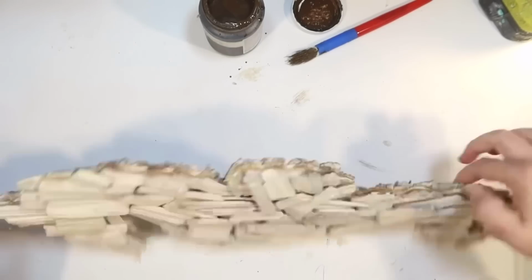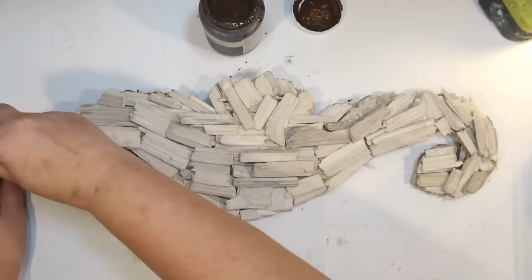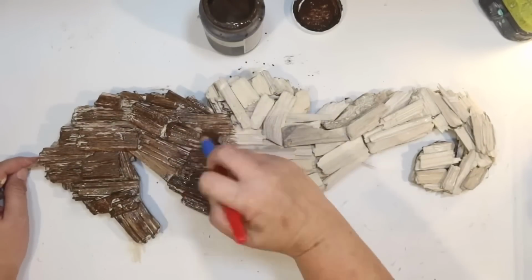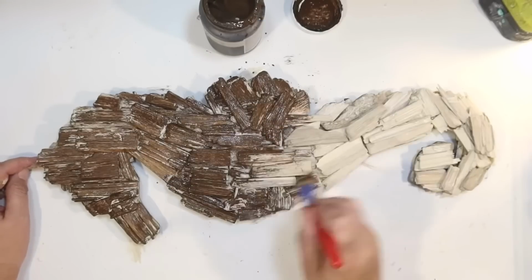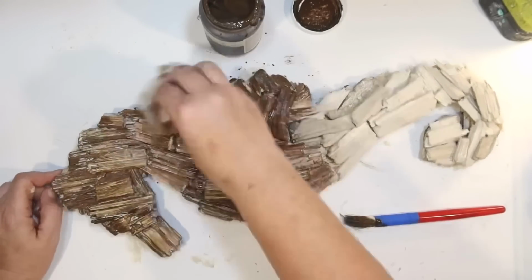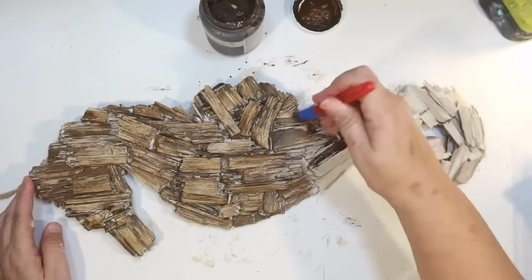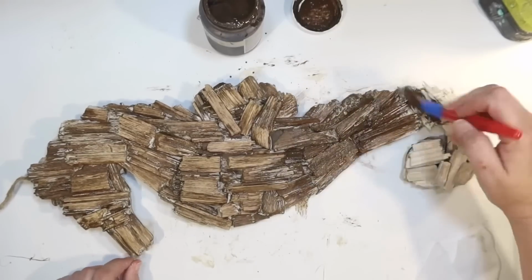I really love it. Nobody would know that this was a cheap Dollar Tree Shore Living sign. So we're going to do the same thing here on the front. As you can tell, this side is the side that is my front. So I think my details are a lot better on this, kind of how I flared out the fin. And I like this up and down look a little bit better than the other side. So I do about half of the stain or the antique wax and then wipe it off so it doesn't dry, and then I'm going to go ahead and do the tail.